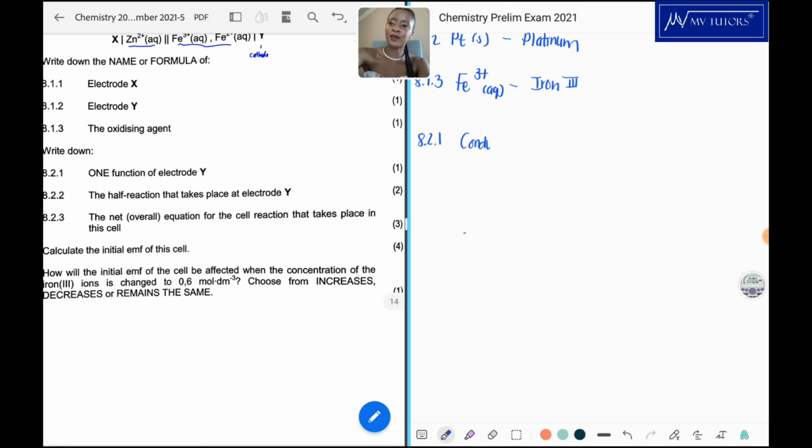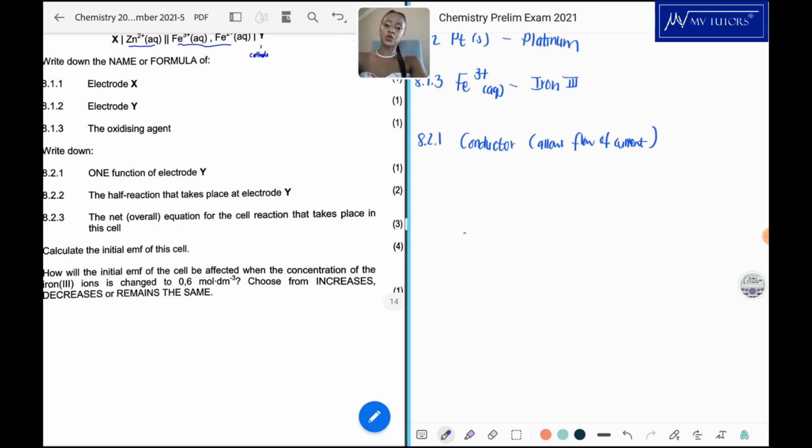Let me not go that far. So it is a conductor, which means it allows the flow of current through electrons basically. Let me not say too much, but it allows the flow of the current. Okay, so the electrons are going through, current is going through, it is a conductor.